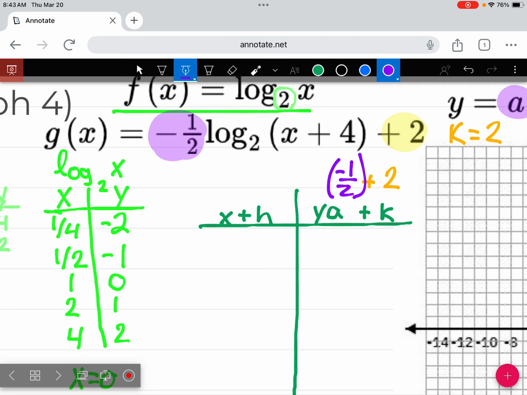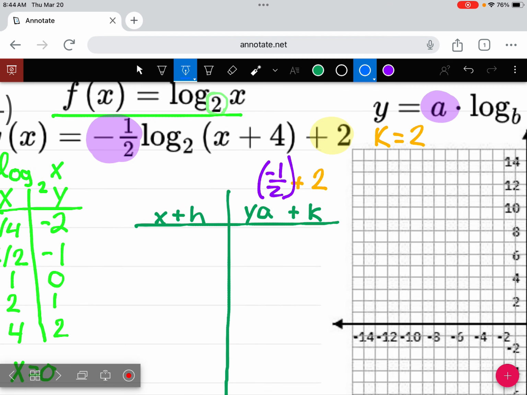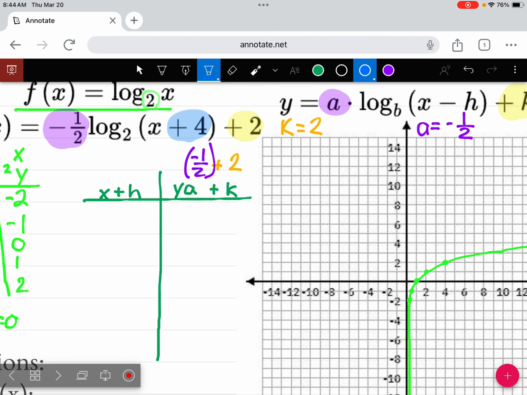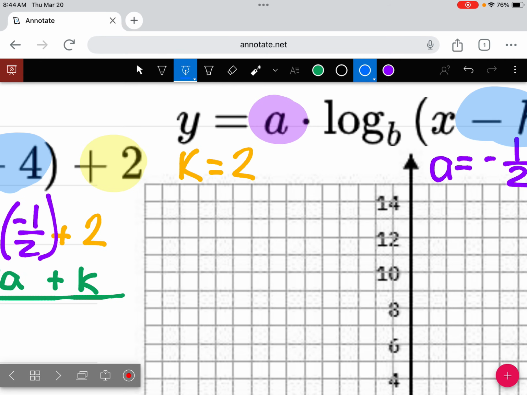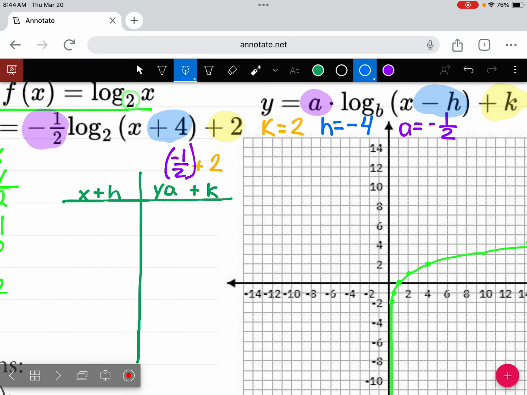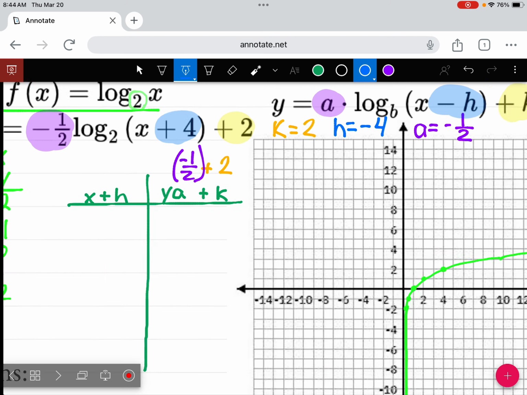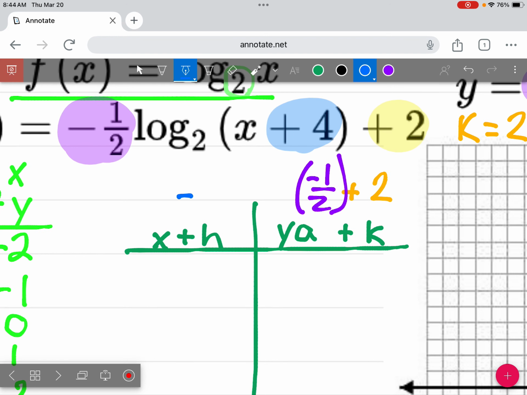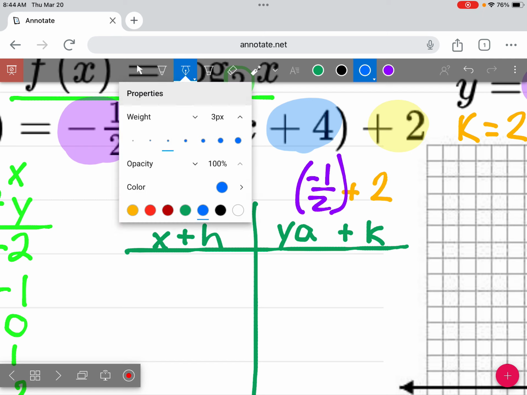One last piece that we need before we can do the rest of the mathing. Our 4, which is involved with our h over here, needs to have that opposite sign. So our h is -4. It always has that opposite sign. h is trying to trick you. So which direction is our h going to go? It's going to pull it to the left.